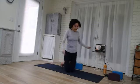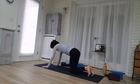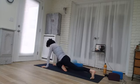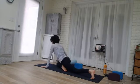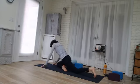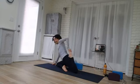So I'm going to turn this way because you'll see a little bit better what's going to happen here. Start in table pose and just slide your right knee towards your right wrist. If this is not possible for your front knee, we're not going to do big pigeon pose. It's more about just you can point that foot back, right? You're squeezing that heel in. It's a pretty neutral position for that knee. And then we will bend in that back leg this way.